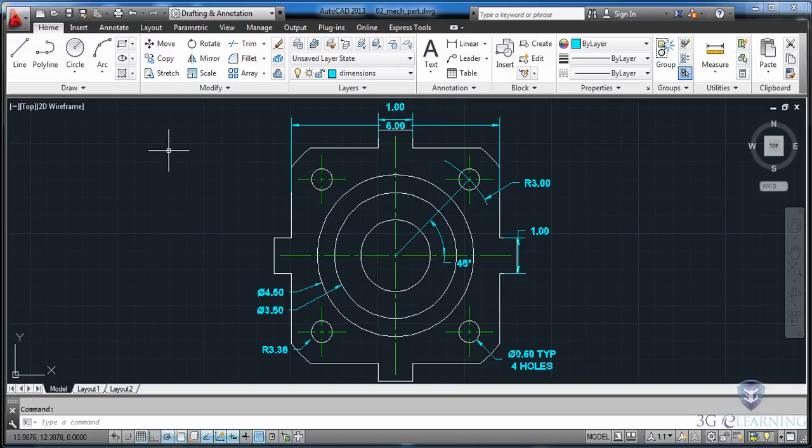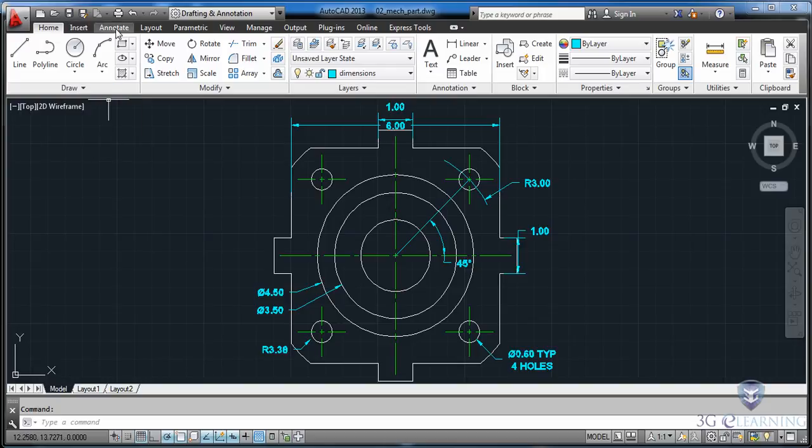Notice that some of the panels have a small flyout. If I click this, it will expand the panel, giving me access to additional tools. Once I select my tool, I can move away and the panel will recollapse. In the event you'd like a panel to stay open, you can always click the push pin and it will remain open until such time as you come back and remove the pin.